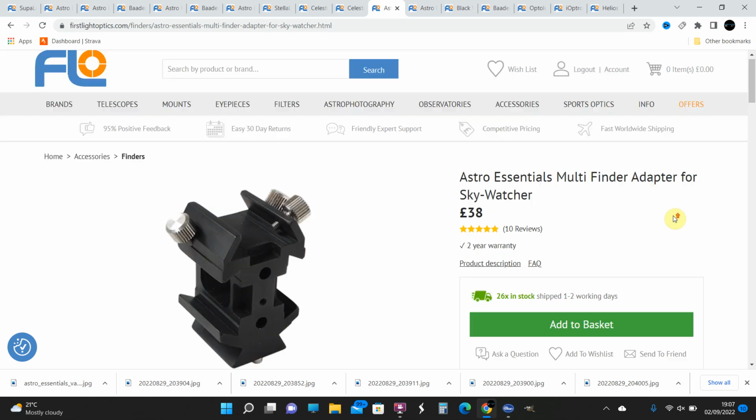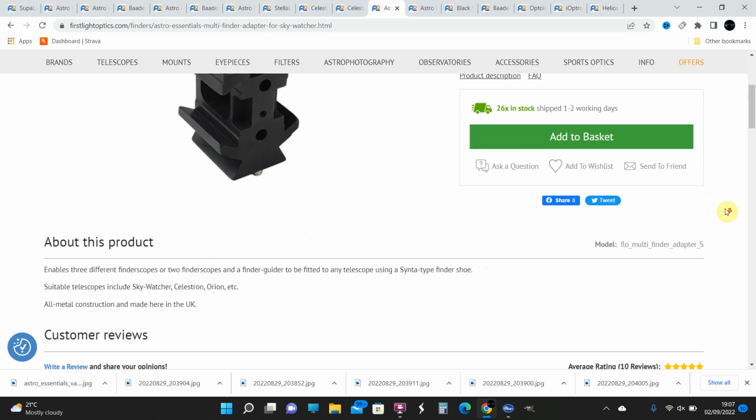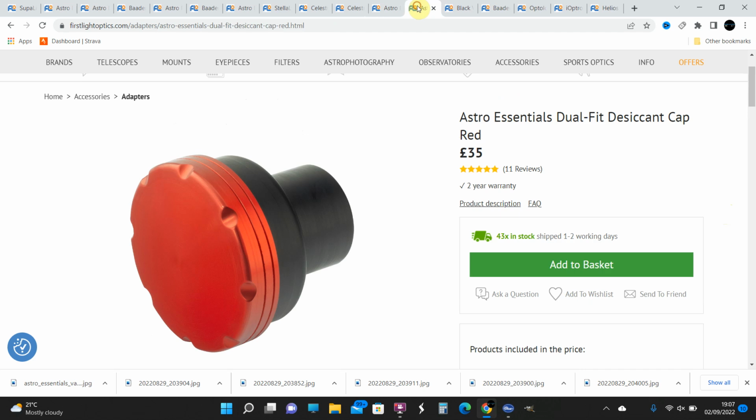So this is another thing that I don't have, but I've been meaning to get one because it just seems like a really useful thing to have in the old astronomy arsenal. So yeah, not much more to say about that really. It just converts one finder shoe into 3, enables you to attach 3 times as many optical aids to help you find your way around the sky or help with guiding. So I think that's good.